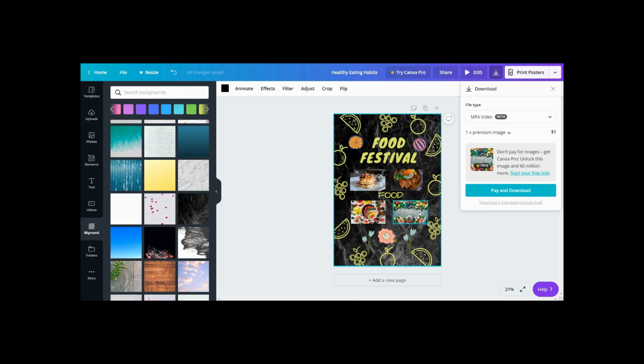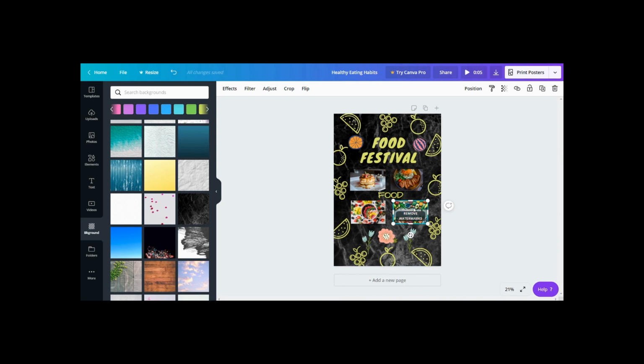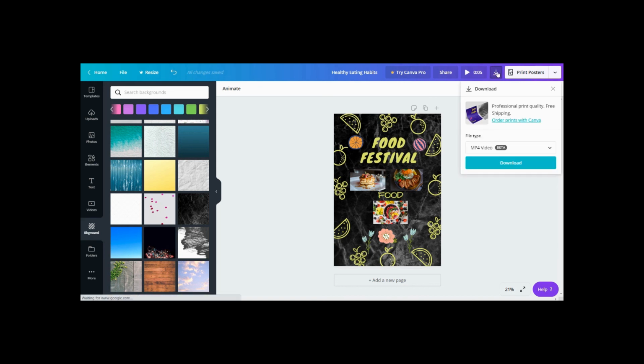So what we'll do is we'll delete it. Let's see how we'll delete it. We'll simply click on the particular photo which has to be deleted, then delete elements. Now you can add another picture if you want, but I do not want to, so I'll just place this picture in the middle, and now again download. And see, now there is no option asking for payment, since you have deleted the paid photo.